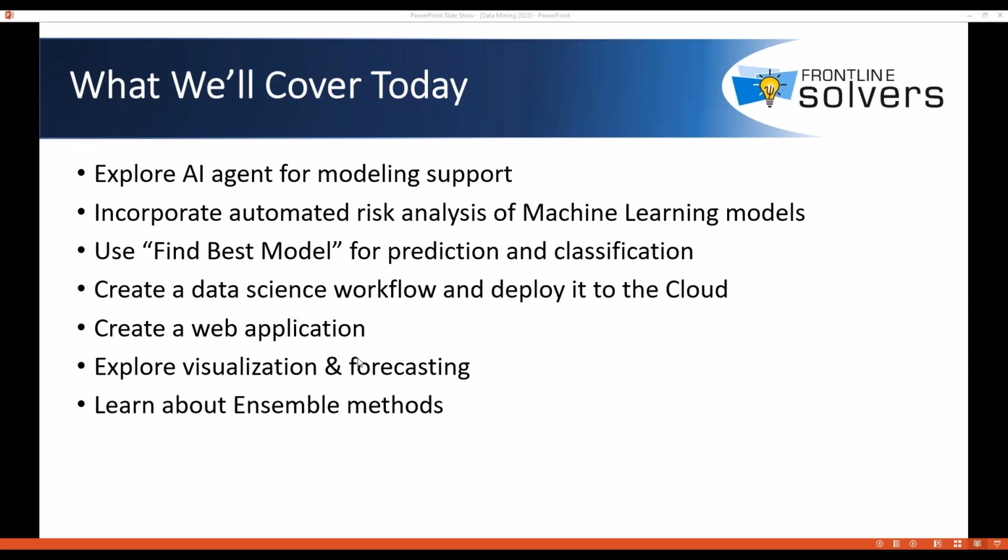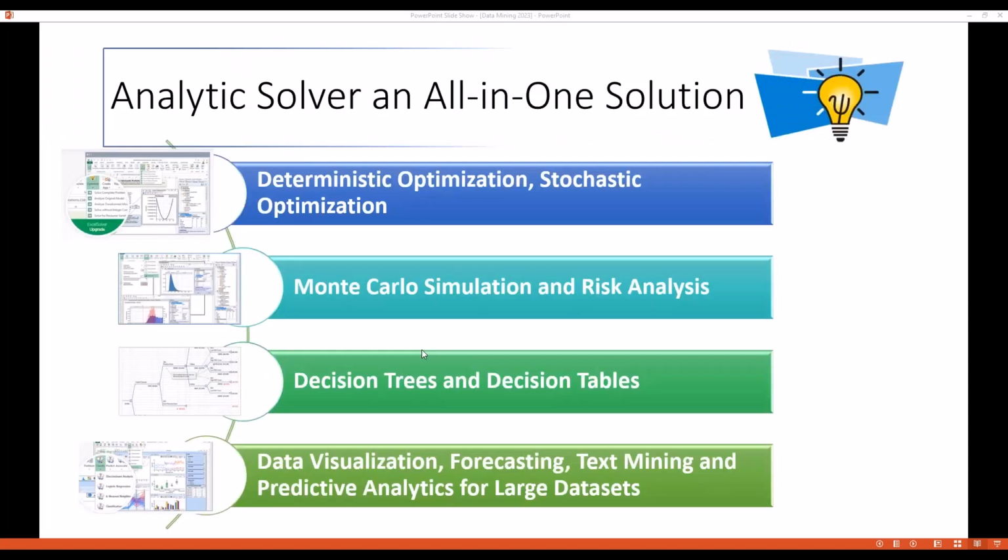And this is as easy as dragging and dropping icons for each step to train and compare multiple algorithms. After that, I show you how with only a few clicks you can deploy your machine learning workflow to the Azure cloud to run it as a cloud service using Analytic Solver plus Raison.